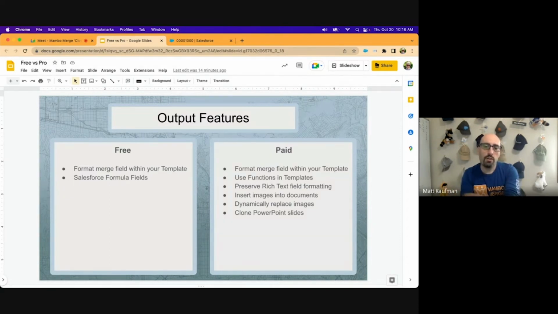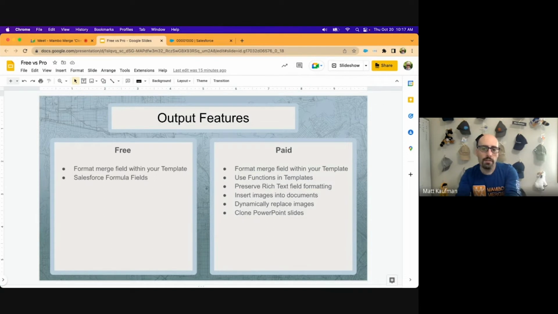And so if you're producing a quote, for instance, and the things that you sell are physical goods, that can be really useful to show the person this is the blue wrench that you're ordering 5 of. This is the red hammer that you're ordering 3 of, and so on and so forth. And it looks much more professional than when it's just words. And so you can do inserting images into files in the paid edition.